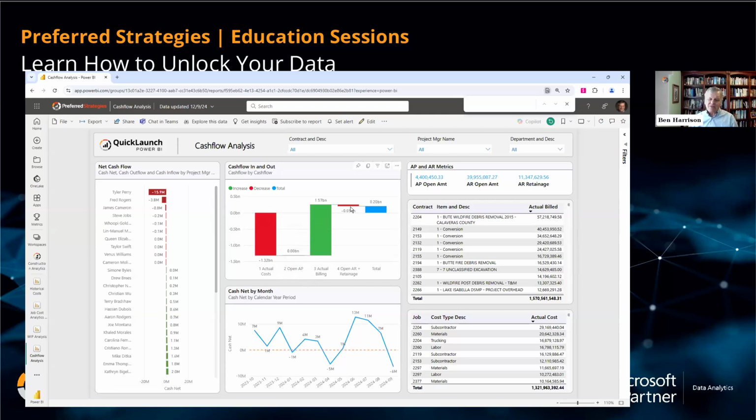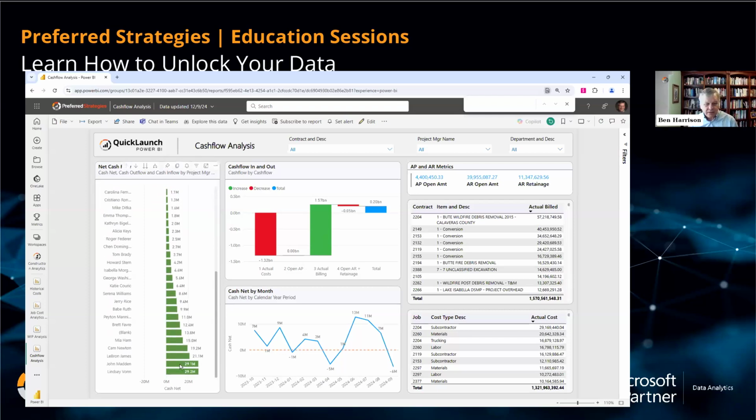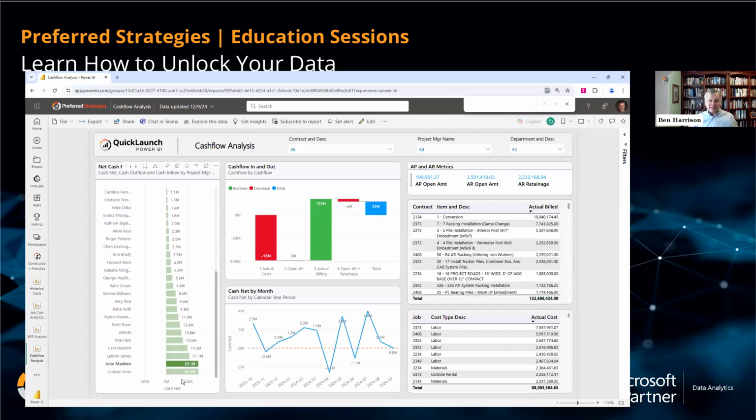And this should be able to give me some idea about how the cash flow is going for a specific project manager or a specific job. And so if I do that, let's go down. I do like John Madden. Here I can see that on his jobs, and he has a lot of jobs open, he spent 98 million in cost, and he's got just 199,000 in open AP. I can actually see that number over here. So that 98 million is driven by this actual cost.